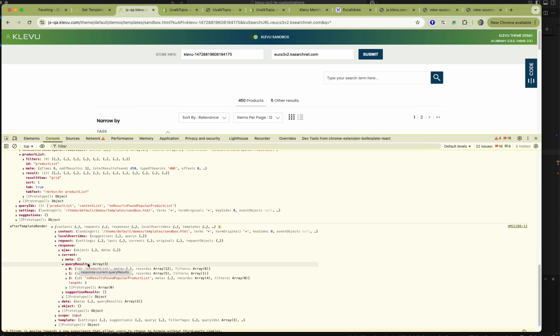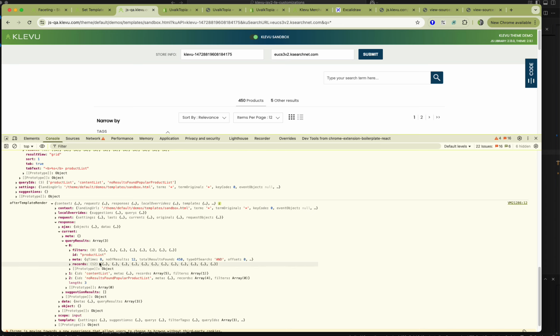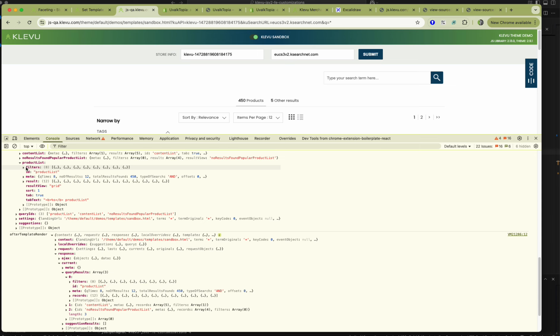Now it's inside of an array, but if I look at it, it looks very similar. It has filters, it has an ID, and it's product list, it's the same ID, but this one, oh, they both have meta. This one has records. This one has result. This one also has result view. It has sort. It has tab. It has tab text.